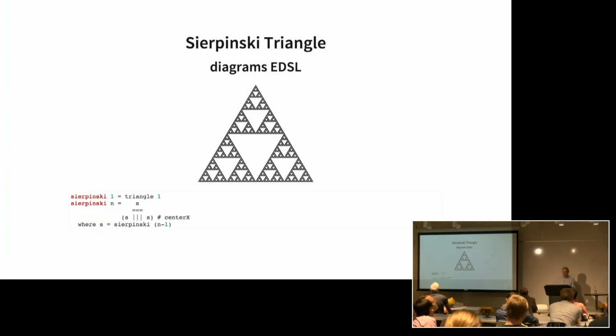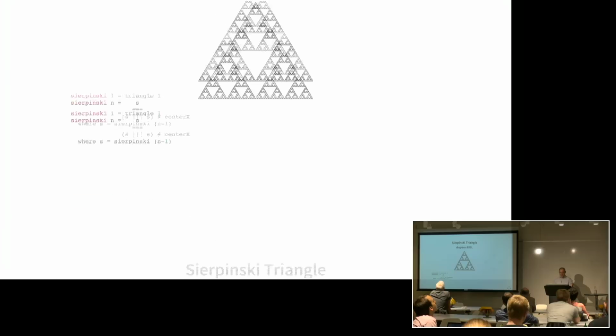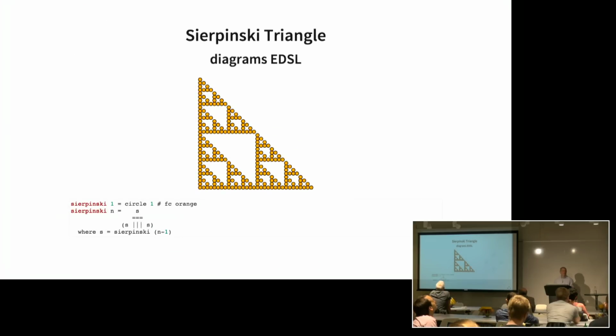What's nice about the diagrams version is if I wanted to make a change, if I wanted to change the underlying element from, let's say, a triangle to a circle, or I wanted to change the fill color, that's actually quite easy to do. So in this one, I've made just a few tiny changes. I changed the fill color to orange. I changed triangles to circles. And instead of aligning the bottom two Sierpinski triangles on their center, I align them on the left, and I get a right triangle made with orange circles.